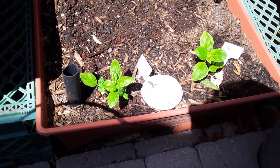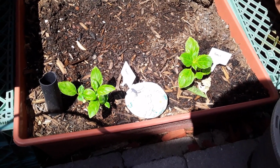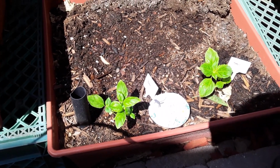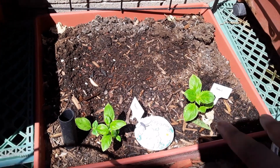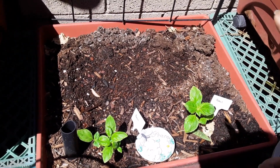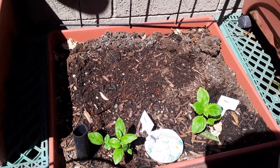So over here I have my basil going. Now the basil loves the sun and it's gonna be really, really good to get the basil out here at this time. I want that to get really established because I like to grow my basil next to tomatoes. So since I didn't get my tomatoes started this year, I'm gonna have to get some starts. So tomato will go in there, but I want the basil to be well established.